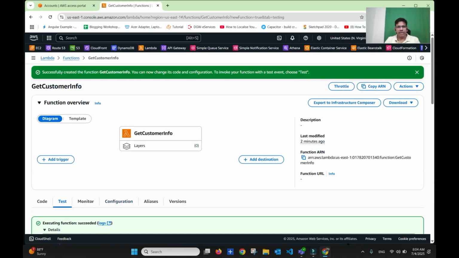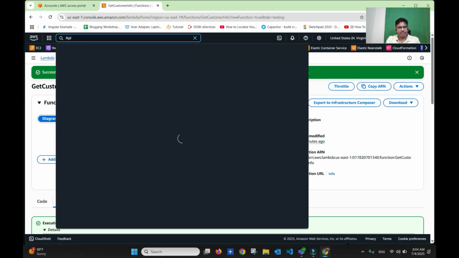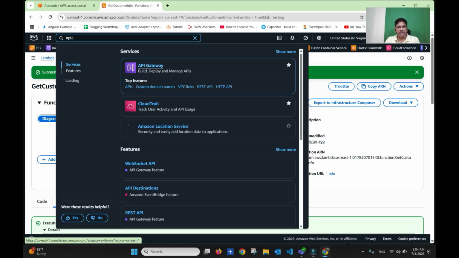Now we can go and create the API. So in the search bar, search API Gateway.